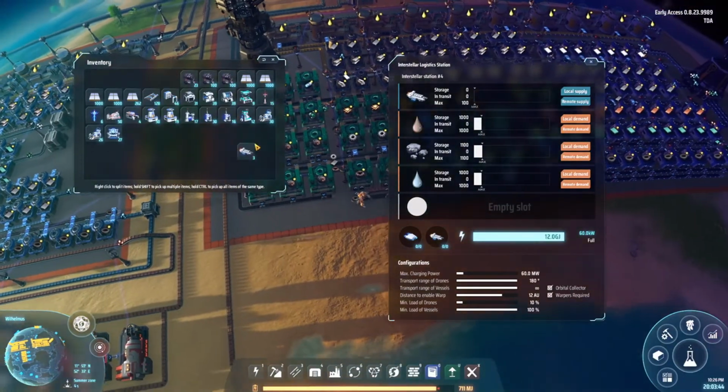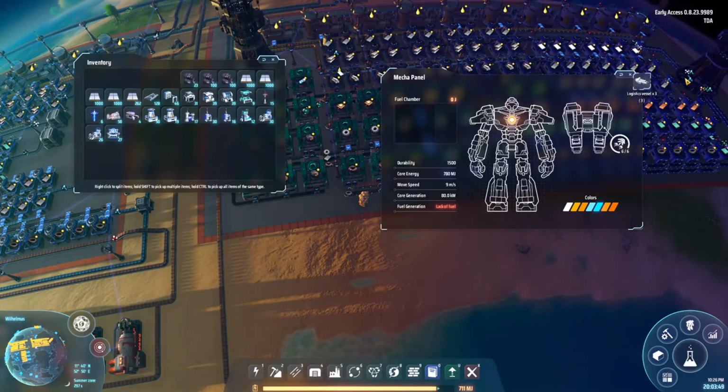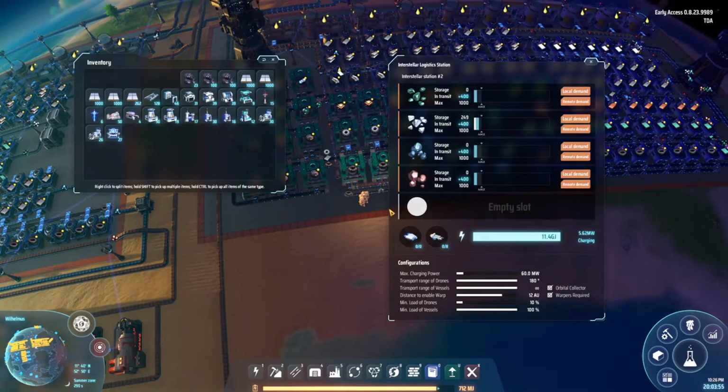Look, there's three more. And initially, I really recommend just putting those into your ILS that is actually producing this, just to keep up the speed. You can put in 10, so make sure that you do that. And then you should have all the vessels you'll ever need quite quickly.